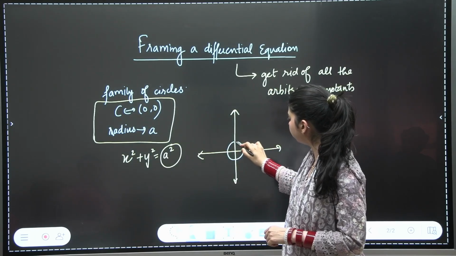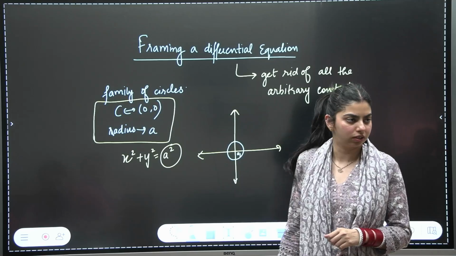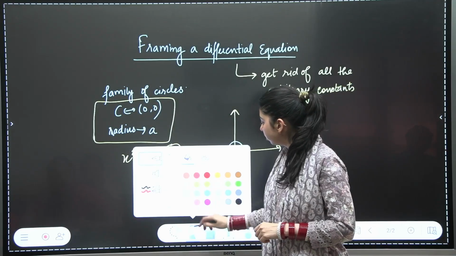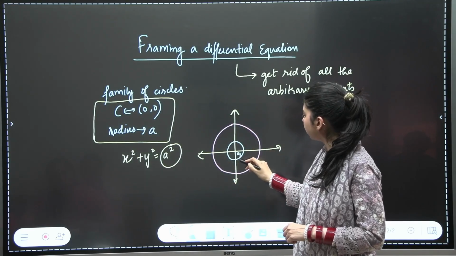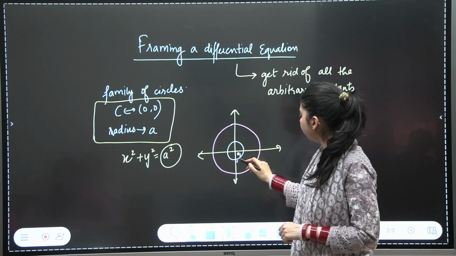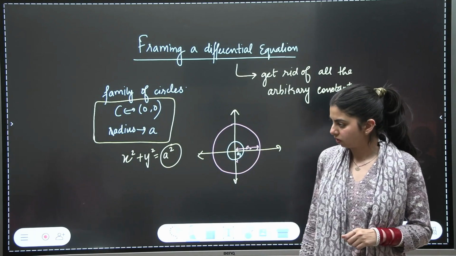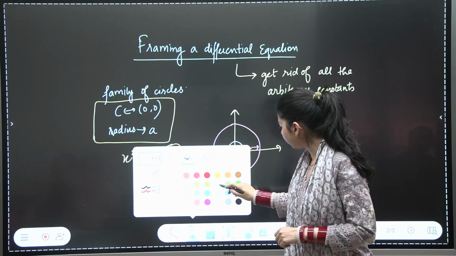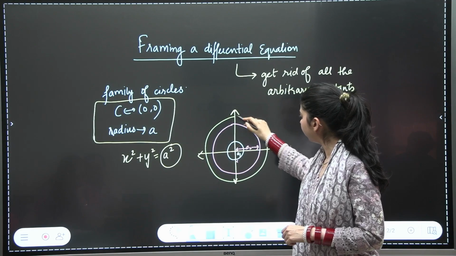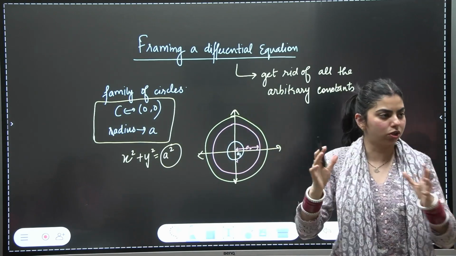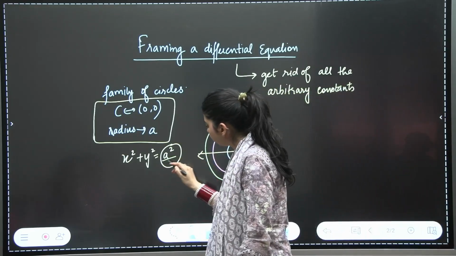So I have a circle which is centered at origin, and let's say I have chosen some radius A1 for this, right? And then if I change the radius, I have another circle which is concentric. That means it is again centered at origin. But now the radius for the circle, as I said, I've chosen to be A2, right? Similarly, I can keep changing the radius, and what I get is a circle. I keep getting concentric circles. So you'll get a family of circles. You're getting a lot of circles only by changing this A.